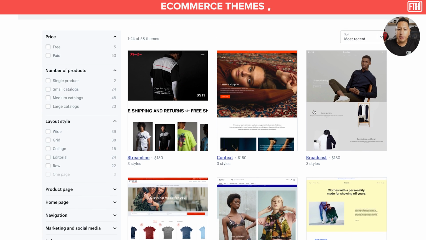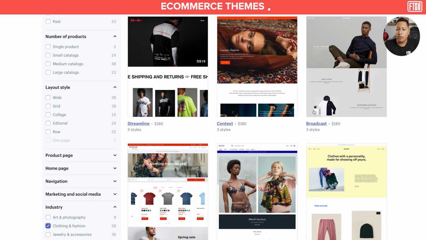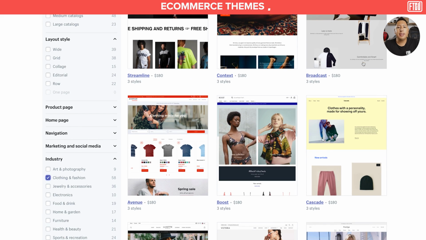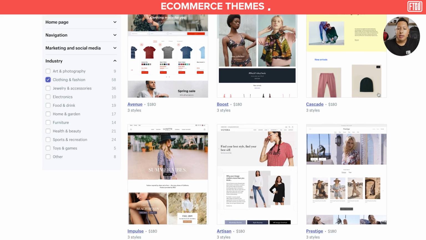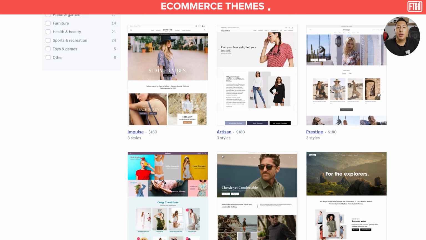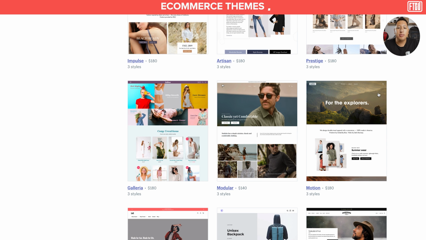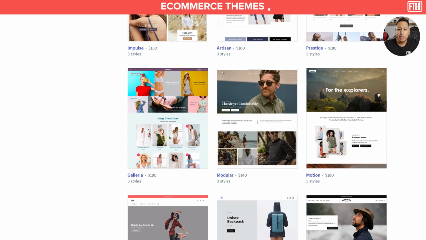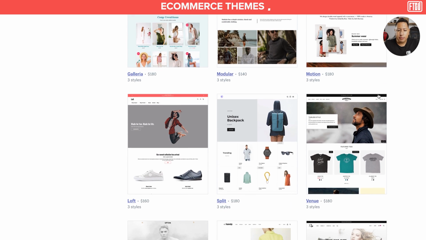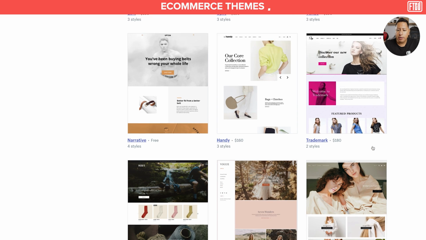Now the reason for that is because they've already built out some of these stores to give it a certain aesthetic and a certain feel. So you may be an apparel designer, but you're not a website designer. Now, this is where buying themes in your industry helps you establish the brand without you having to redesign something from scratch.